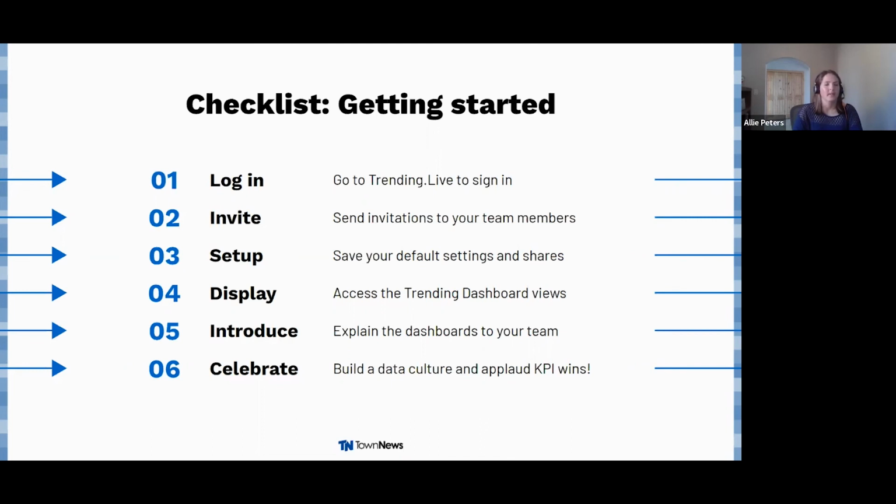Lastly, if building a data culture is of interest to you, or you want to know more about how your organization can effectively use data, give Kyle Rickoff a call. He's launched tools like this himself and assisted other companies in successfully doing so. He can also provide guidance on how to leverage TownNews products to improve the stats on these dashboards.